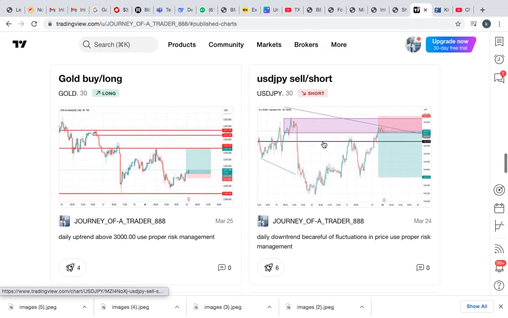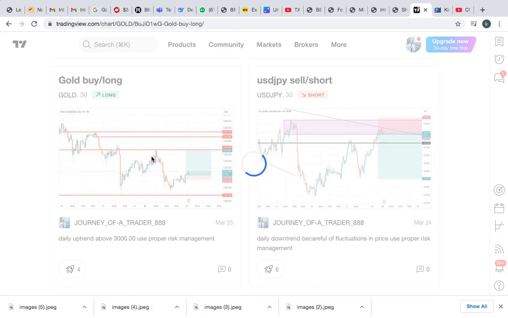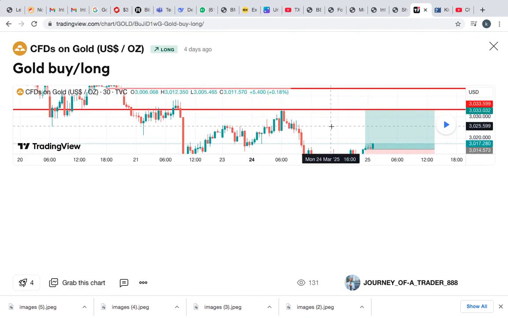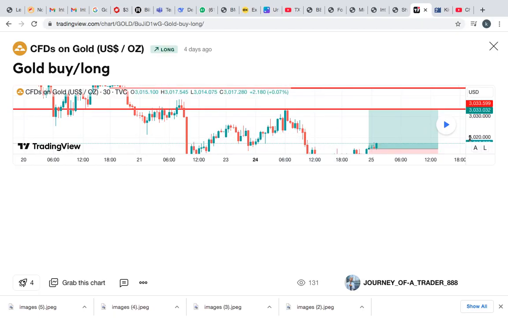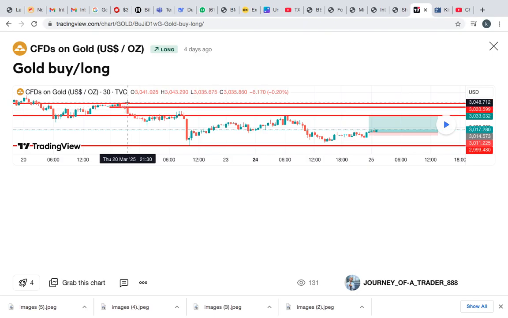So we go to the next analysis or trade, which was on the 25th, Tuesday, of March. We had this setup on gold that we were interested in. We had many levels that we were looking at, and we can see that the market is in a downtrend. But here, the sellers in this range got exhausted and didn't take out the low, right?